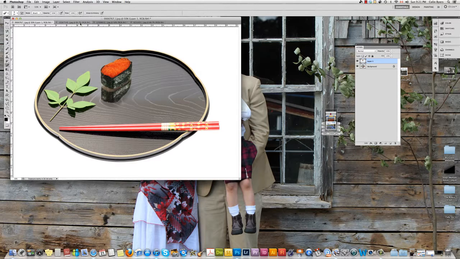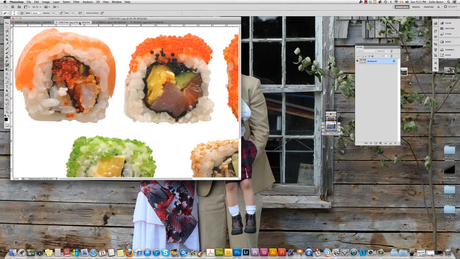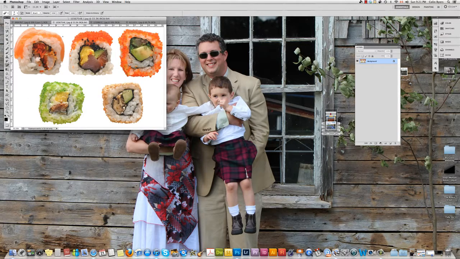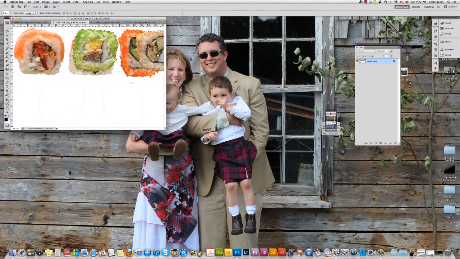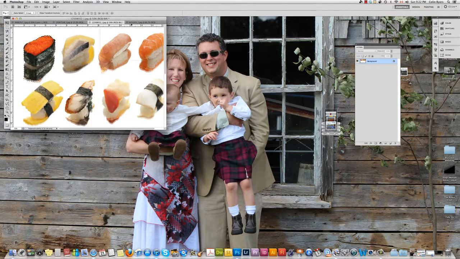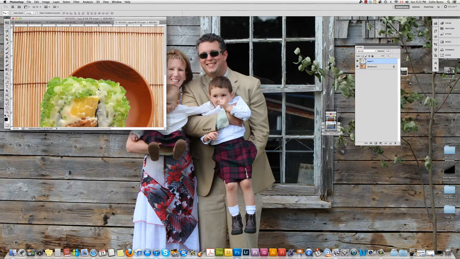So you can add a couple pieces on there. It's good practice. Now if you want to use this document here, you can just take your Quick Selection tool, select the piece that you want. Now if you want to do more than one piece, you can hold down your Shift key and you can select another piece as well. So that's a quick, easy way to do that. And then you just hit your Move tool and you click and drag it over to the document that you want it on. And there it is.